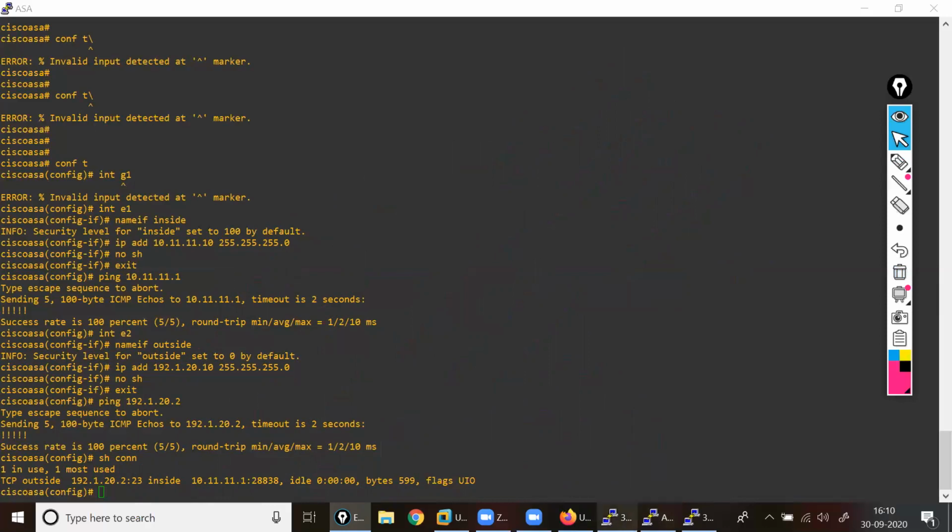Why is there a reverse table? No, it is Cisco proprietary. By default it will be there. No, not all firewalls. Only Cisco. We are talking about Cisco. Only inside the Cisco. Understood?